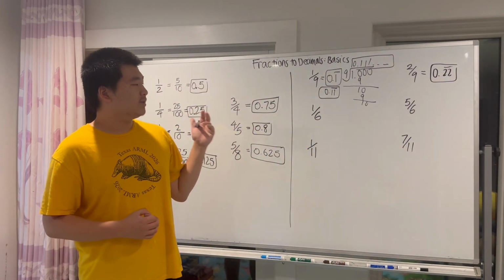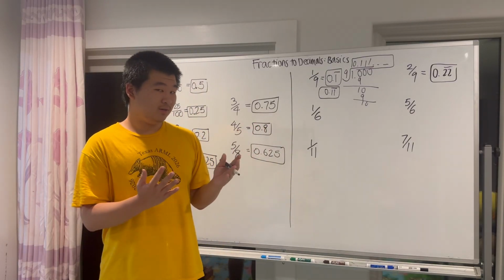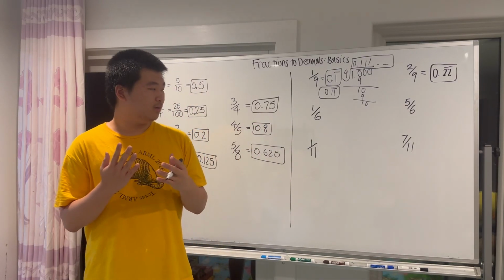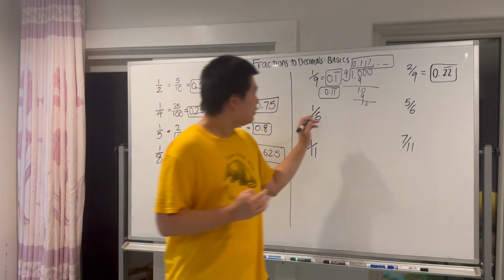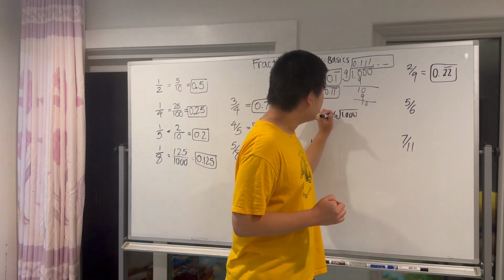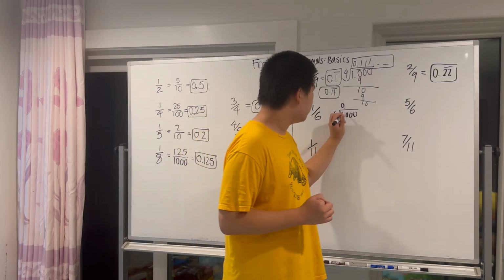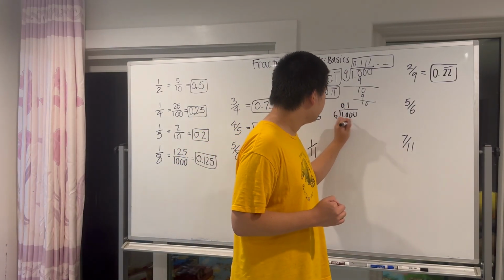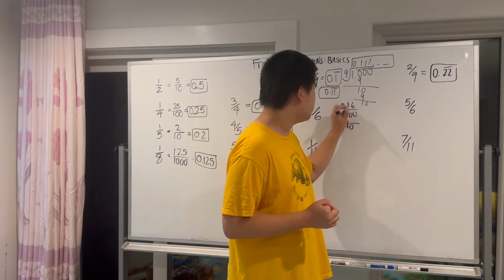So we are going to do a similar process for 1 over 6. Please try this on your own if you can. Or you can watch my explanation right now. 1 over 6. Let's see. Let's attempt the long division. If we divide it by 6, we have 0 point, and then 10. So that goes into it once. And we get a 40, right? 40, 6 goes into 46 times.